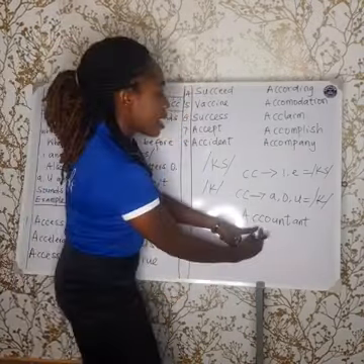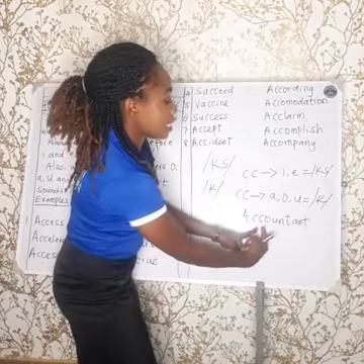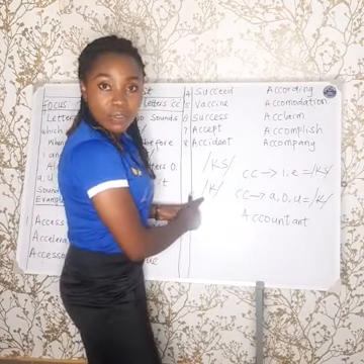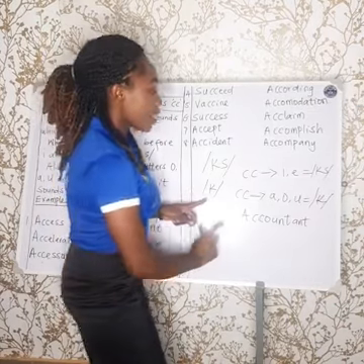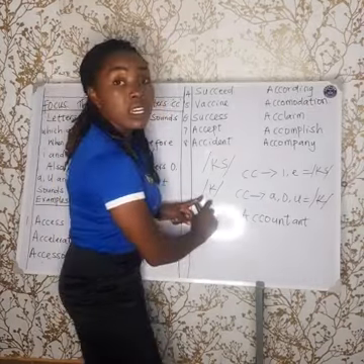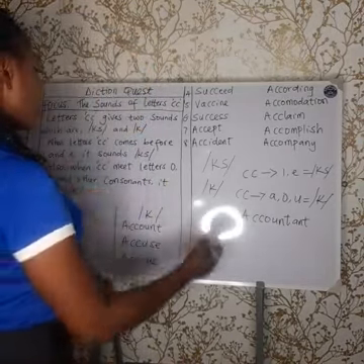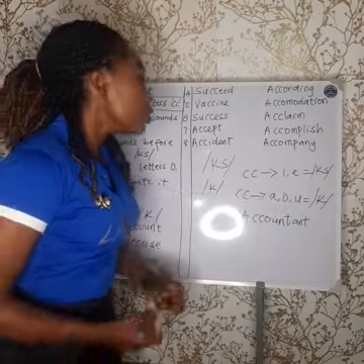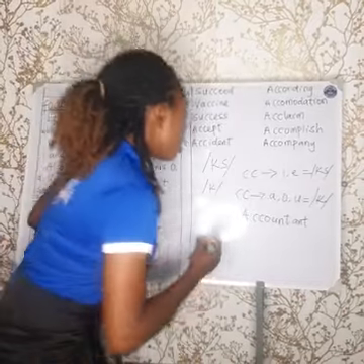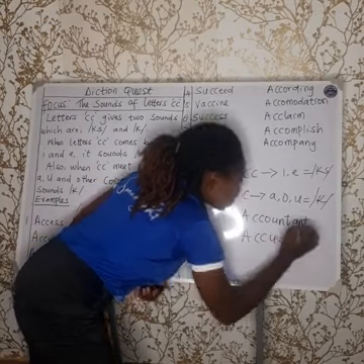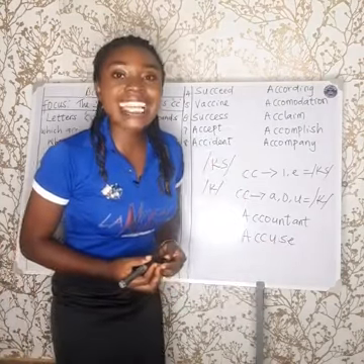Now, look at C and we have an O after C. Therefore, it has to take the sound K. All right? That is clear because it's taking the sound K. Let's see if we can have a word with C giving us U. We have this word. What is this word? Accuse.